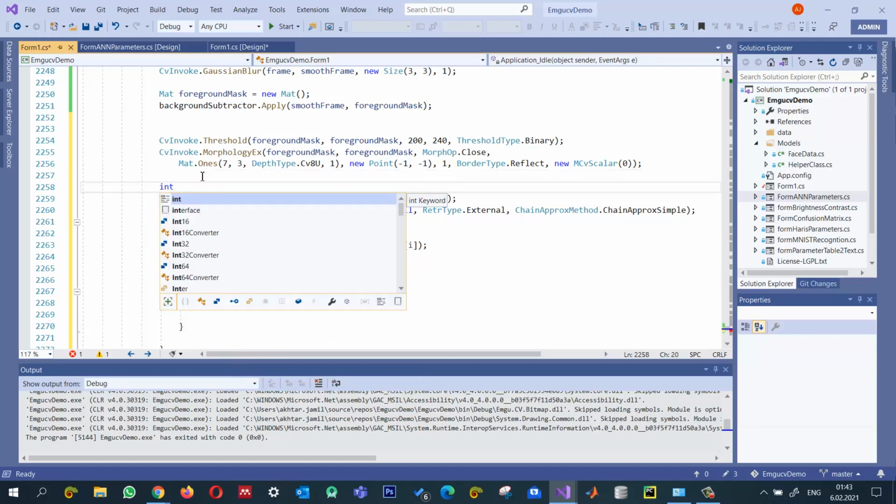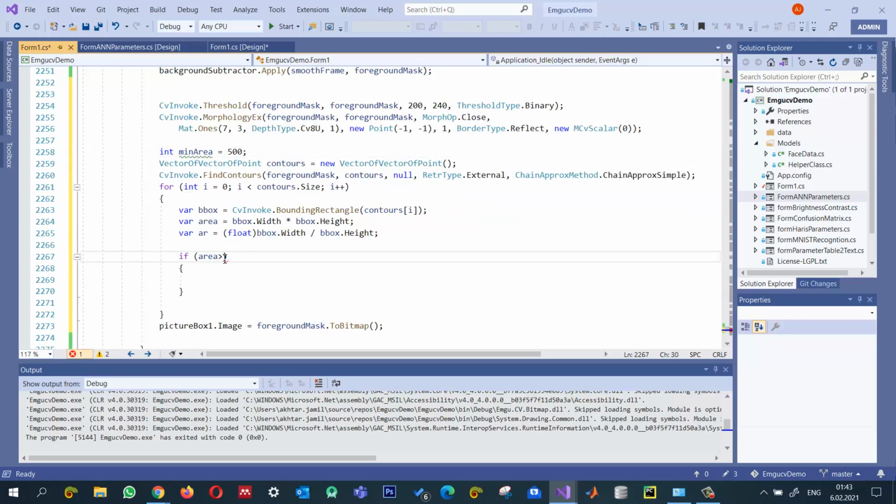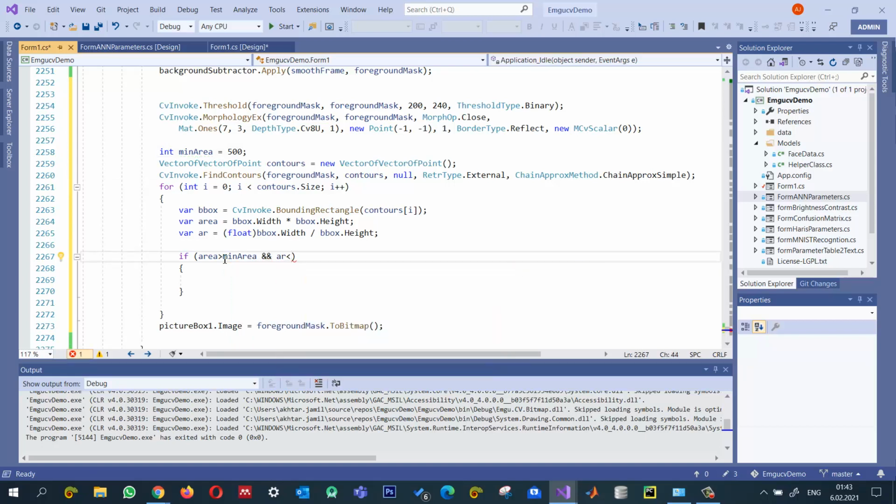Let's say integer minArea is equal to 500, so it should be a bigger object. So if my area is greater than minArea, and the aspect ratio should be less than, let's say, 1.0, so the width should be smaller and the height greater. It means the aspect ratio should be a smaller one.